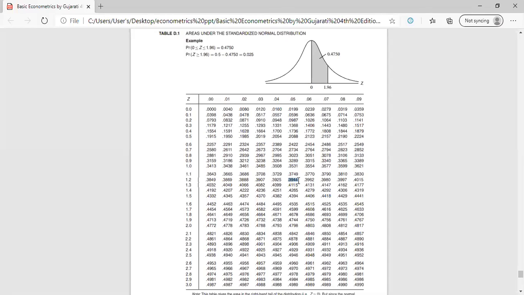Okay? If you don't draw a graph and you make a mistake, don't blame me. Don't tell me, Professor, you didn't tell us to draw a graph. I am telling you here. A very small graph for your own consumption. So right away, if I ask what is the probability that Z lies between minus 2.25 and plus 1.96, what do you do?